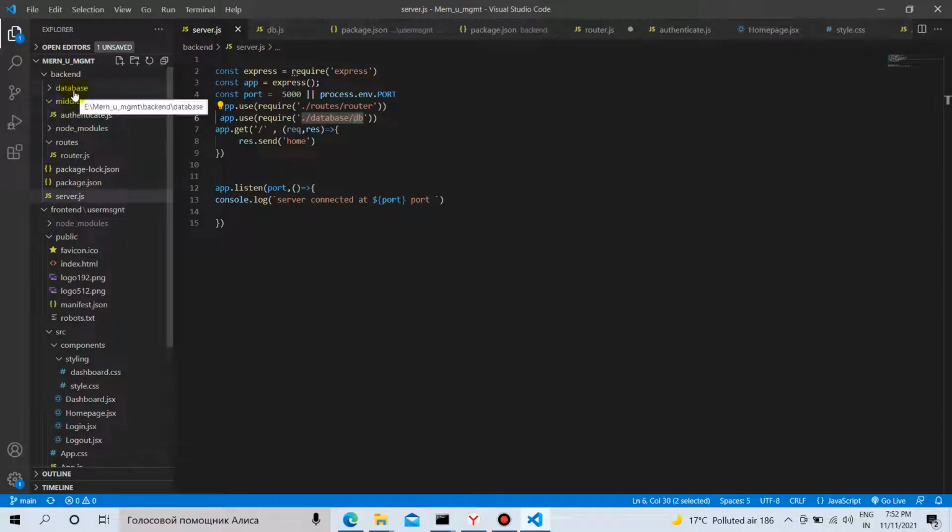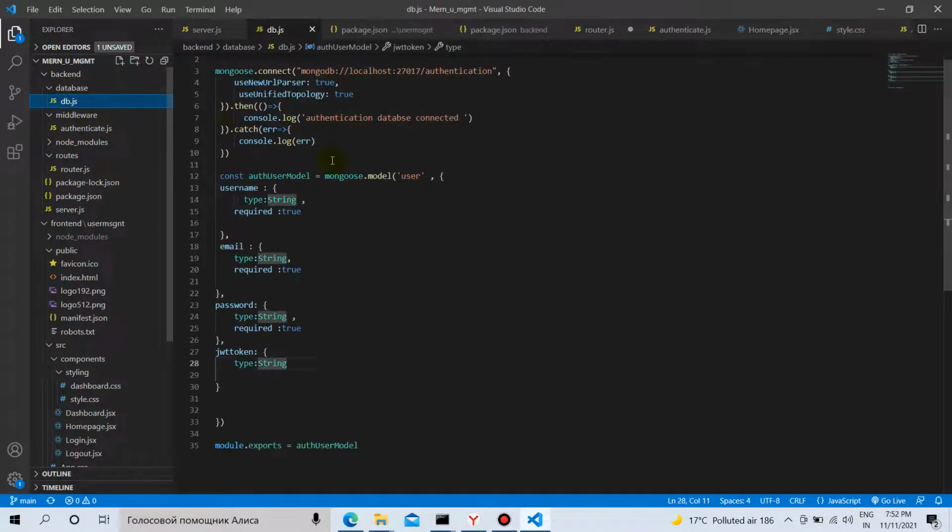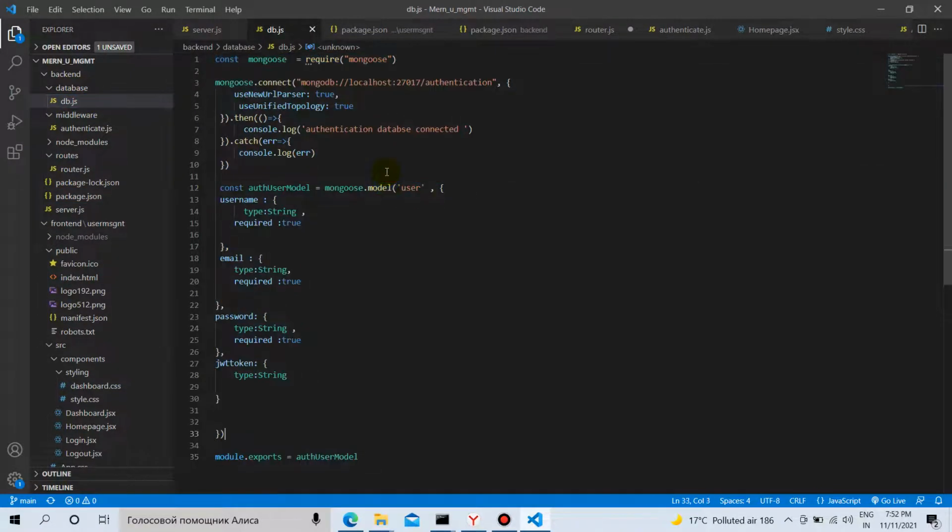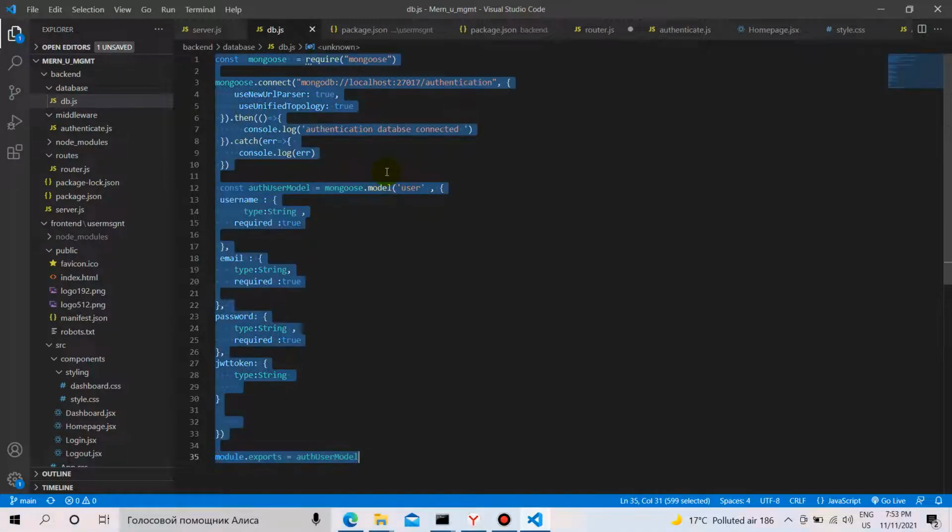Let me show you the database here: mongoose.connect, and the database name is authentication. After that I'm creating a model named users, and importing it to any other file where I want to use it.